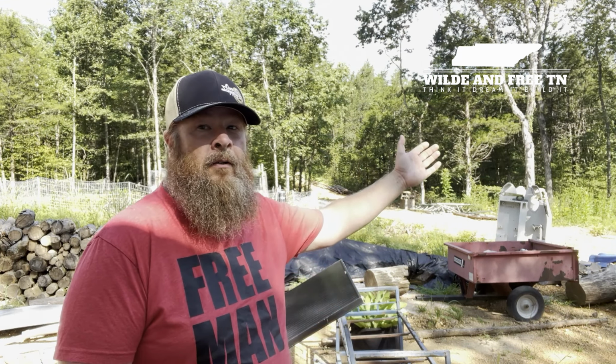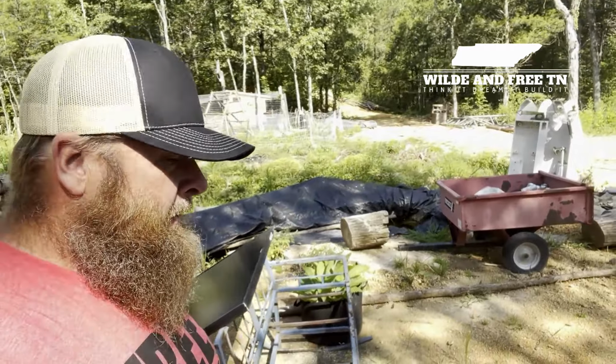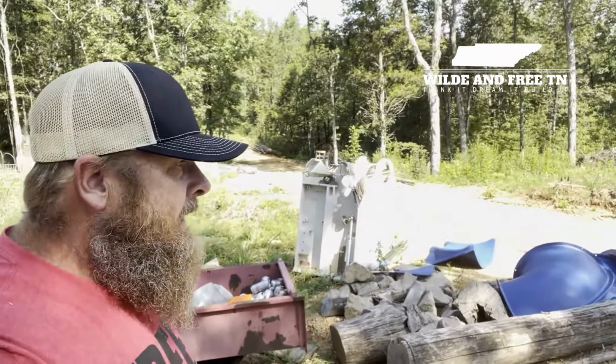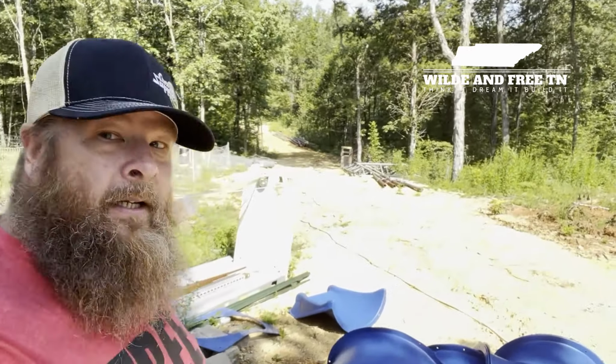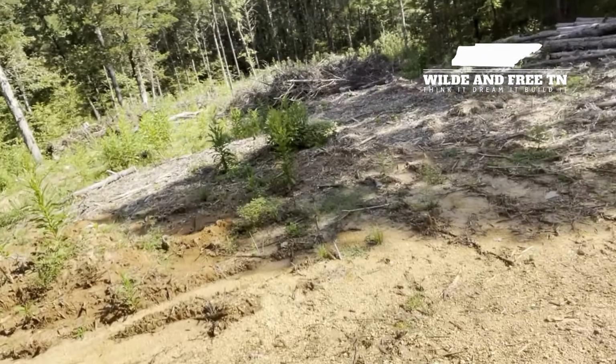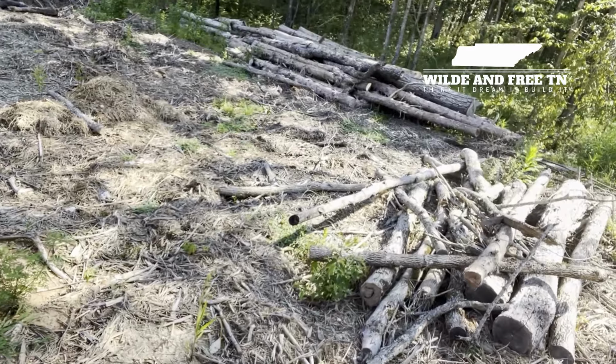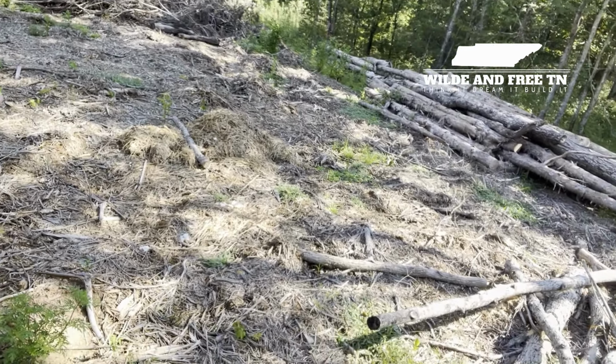So I've got a lot of work to do right over here in getting it prepared to sit on the property. We're going to take a walk over here and I'm going to show you where the plan is to put the trailer. Today also marks a year to the day since I first walked out on this property. But here we go. This is where the mobile home's going to sit on this hill.